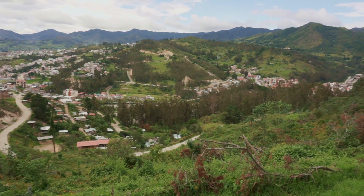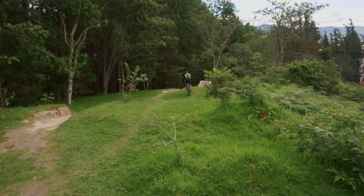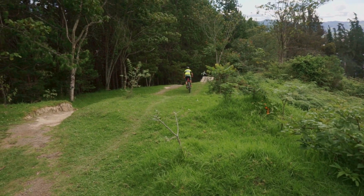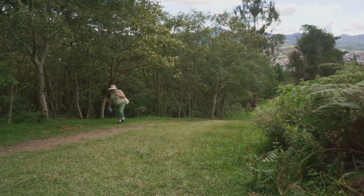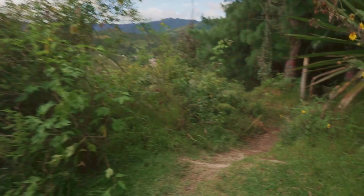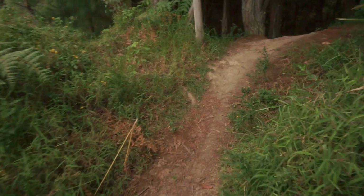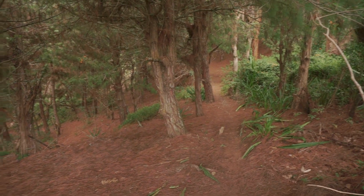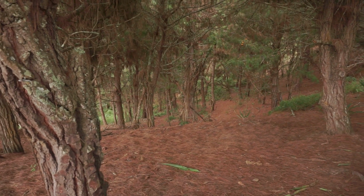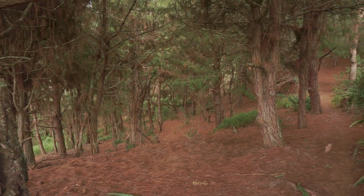There's some really beautiful scenery from here. Just waiting for my wife here, just going to step off the trail. There's another trail, we're not going to follow this, but it goes down into the bush on the side, and it gets dark in a hurry. Anyway, it's just absolutely beautiful. There's all kinds of trails that you could take up here if you wanted to. It's almost like an enchanted forest in here. Anyway, back to the main trail.